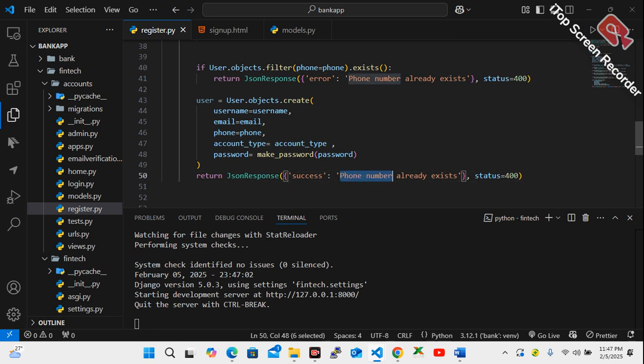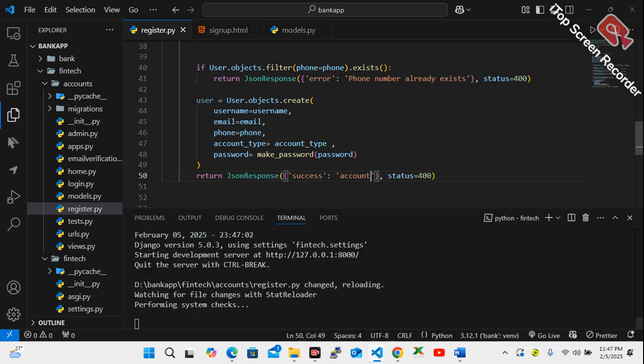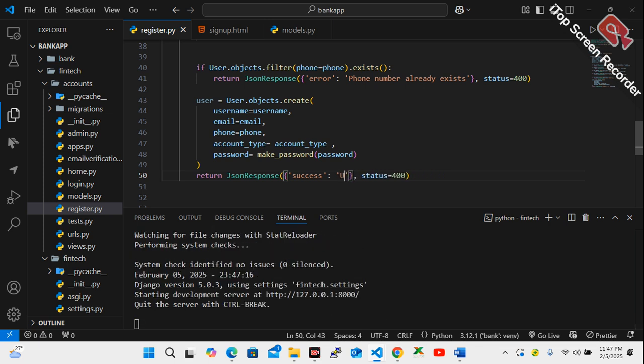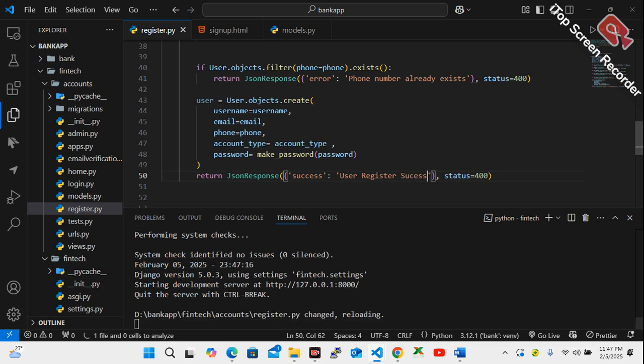So let's try it and create an account. Account user register successfully. User register successfully.